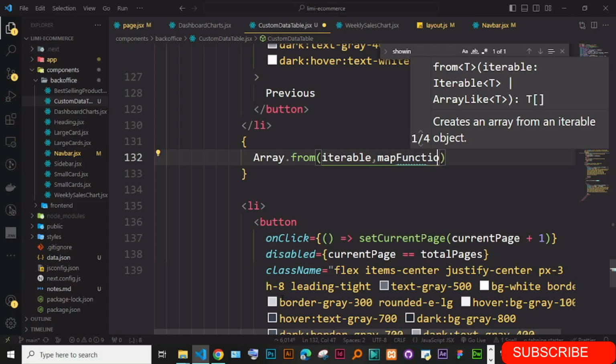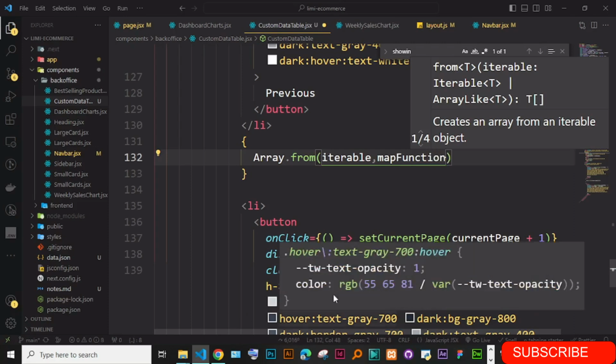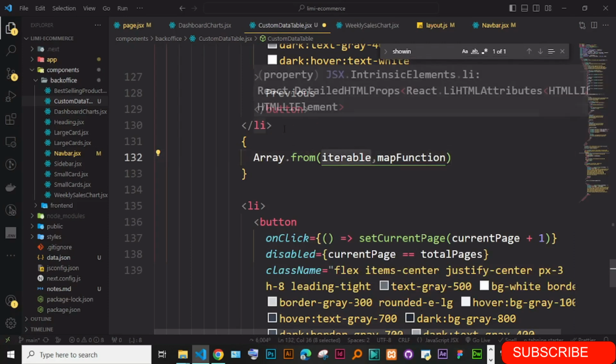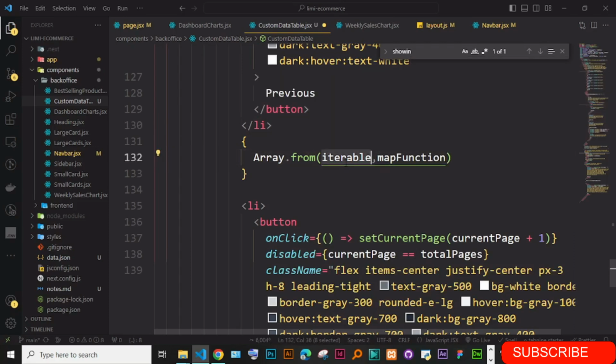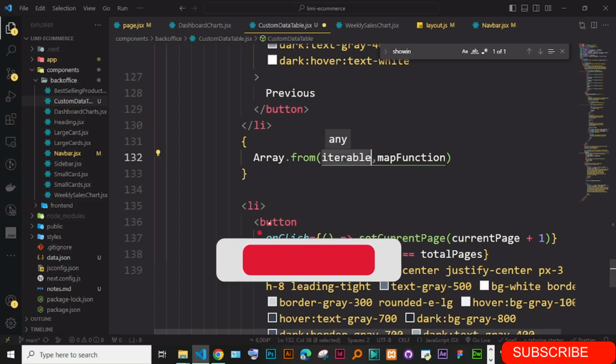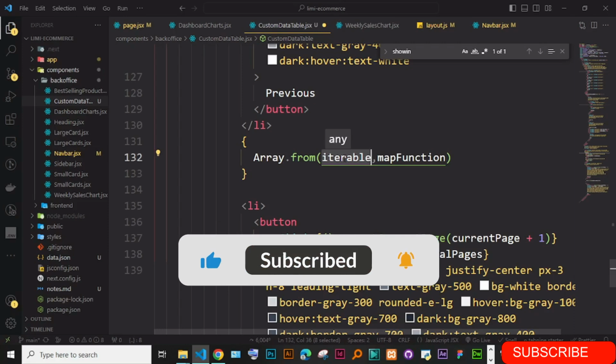An iterable can be an array, for instance if you are using document.querySelectorAll, or you have nodes, or anything like that. Or even an object. Actually, even an object can be used as an iterable.